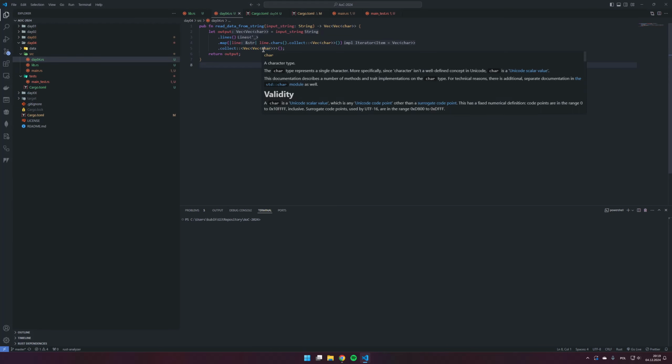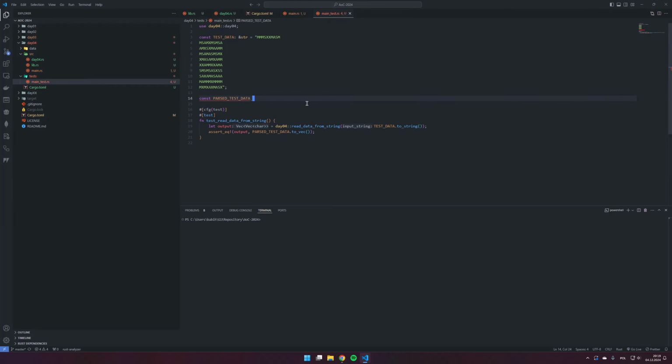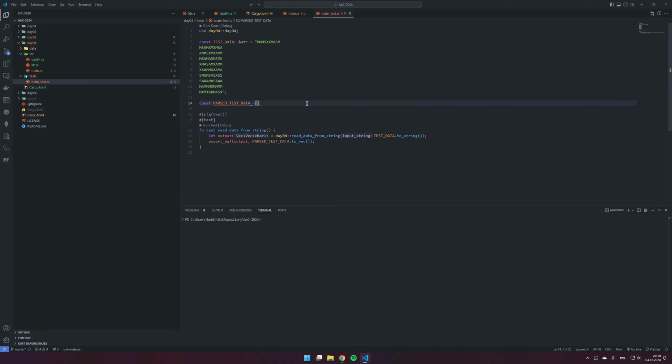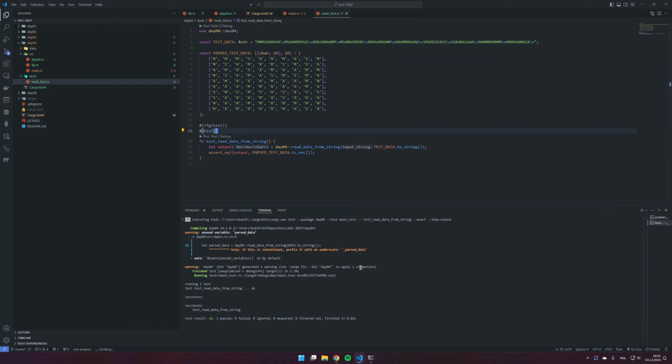So this was easy. Let's test it. We need the parsed data. Okay, can run the test now to see if it works. It works. So this is great.